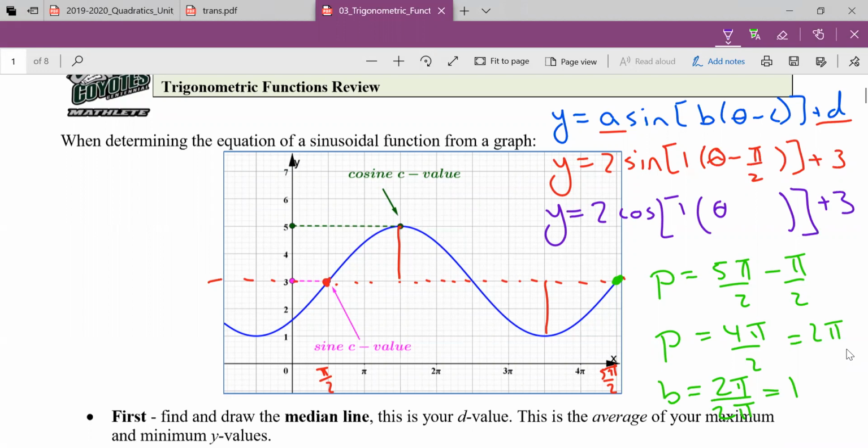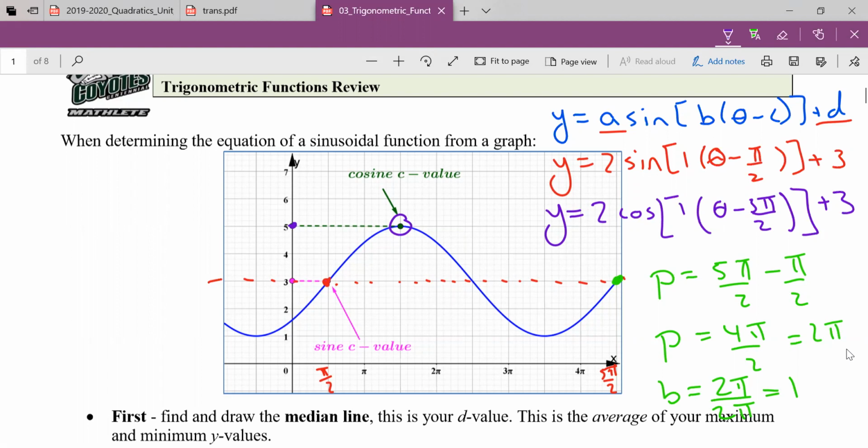A cosine graph, where's my C value? Well, I've got it labeled here again. Cosine's a little bit easier to recognize because we say a cosine graph starts at a max going down. So here I would say that max is at 3 pi half. Well, it's moved over from that y-intercept. So we went 3 pi half to the right. And there is the equation of that graph in 2 different ways.